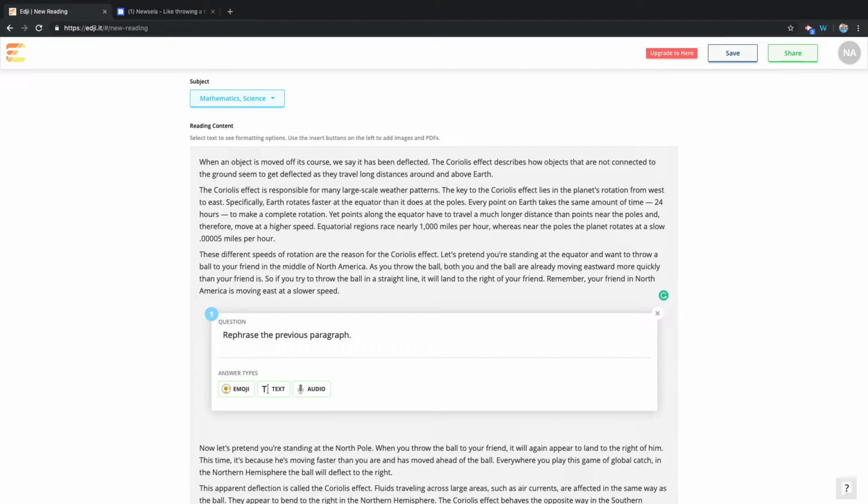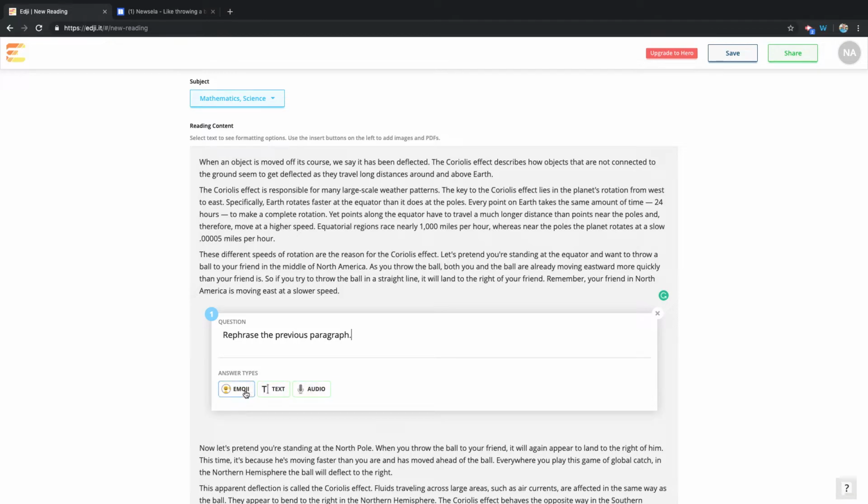Now when we think about questions, we're not really looking at grading these, but we're trying to get students' thoughts. We want them to intentionally pause and respond to something. And you can give them a couple different answer types. They could respond with emojis, so to make it visual. They can respond with text or with audio, especially for those who might not be able to type well or form sentences, but they can speak their thoughts. Audio might be a good option.